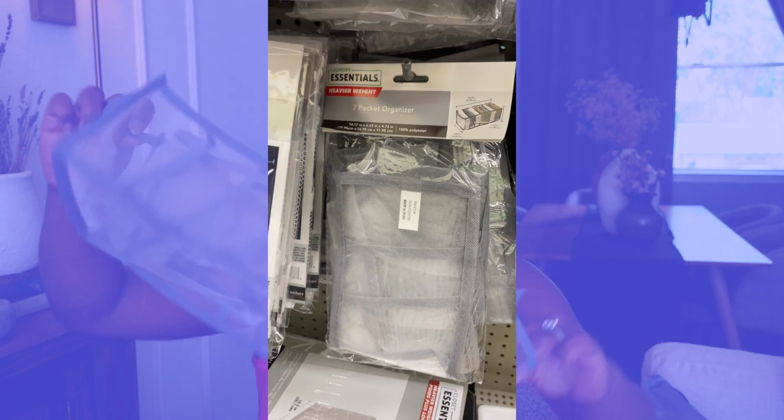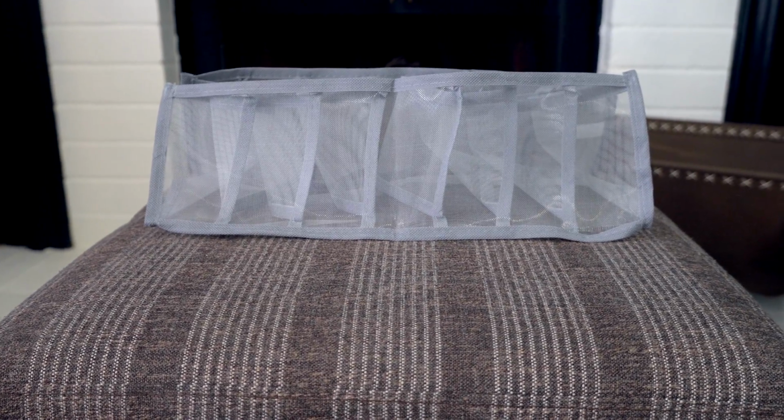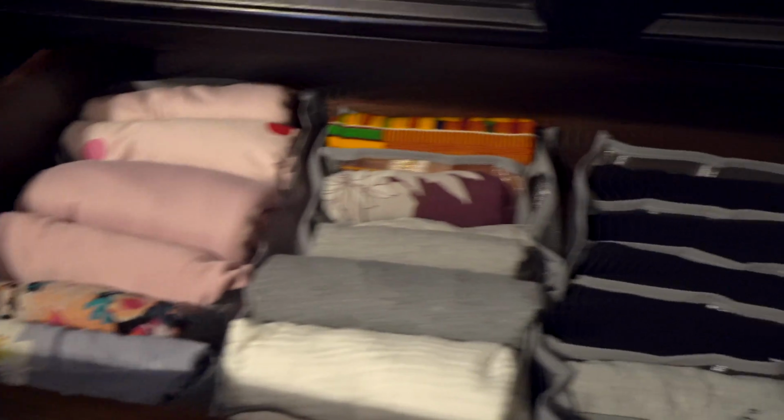So the next Dollar Tree item that I came across and I was stunned by, that's dramatic, is this. It doesn't look like much now, but if you can see, it's the 7-pocket organizer, and I love these. This is a great addition, kind of like the collapsible container. So in this bin, you can have maybe larger items, maybe your t-shirts, you can file fold them and then place them in here. You can also place your scarves in here, your socks. You can place a lot of items in this container, and it's going to organize it.